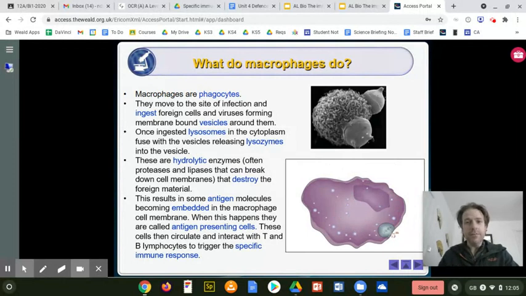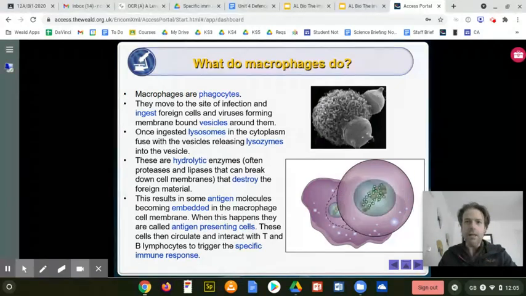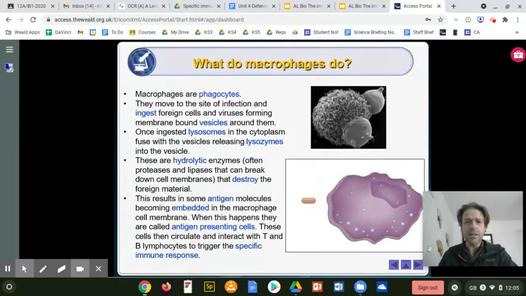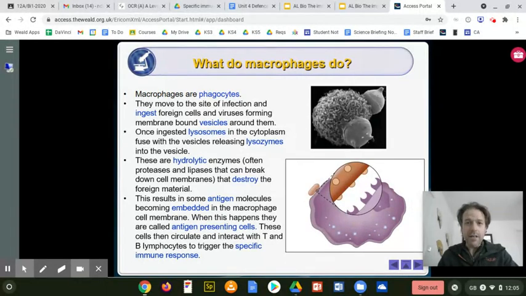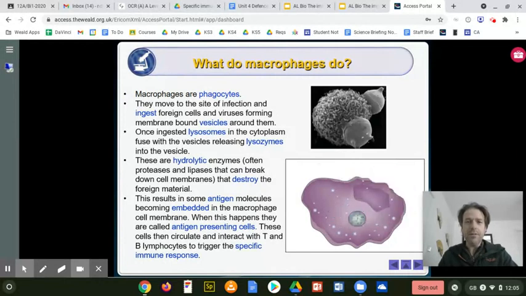Or there is an alternative scenario, which is what we're going to explore today, and it's going to lead us into the beginning of our understanding of the specific immune response. So up until now, we've been looking at our primary defenses, which are non-specific: our skin, our mucous membranes, our clotting, etc. Then we had our secondary defense, again non-specific. This was our neutrophils and our monocytes or macrophages as they patrol the blood and the body. And if they come into contact with anything that they deem to be foreign, they will engulf it. And now we are beginning to look at our specific immune response.